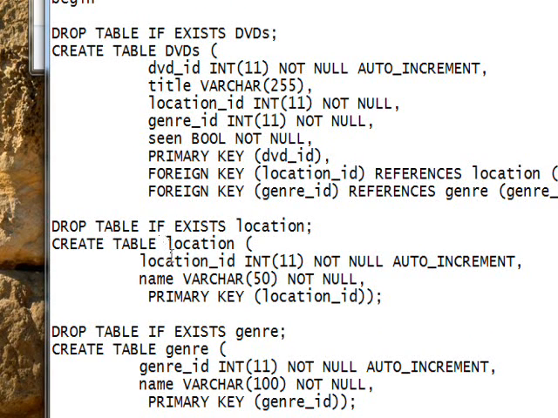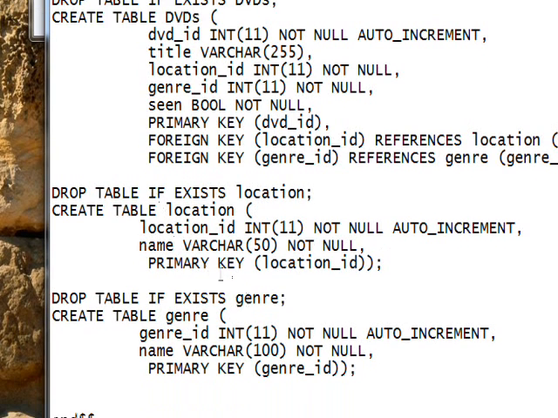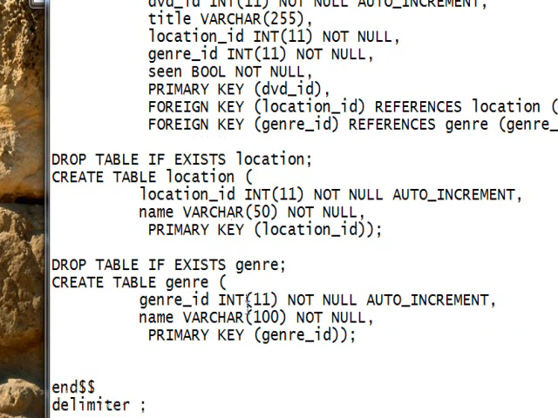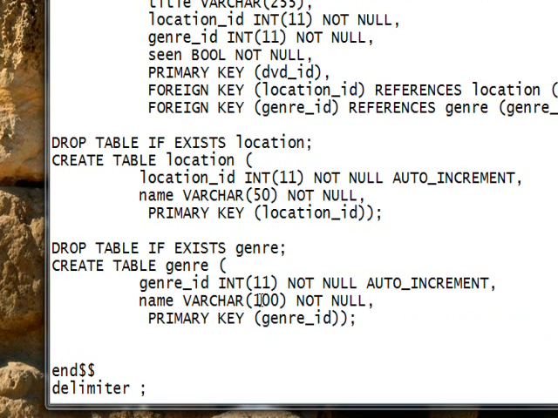But if we look in the location and the genre table, we see we have our location ID, which is an int, and then we have a name, which is a varchar, which is the long name that's meaningful to humans. So the location is where the DVD is stored, and the genre is the type of movie or TV show or whatever that the individual title represents.